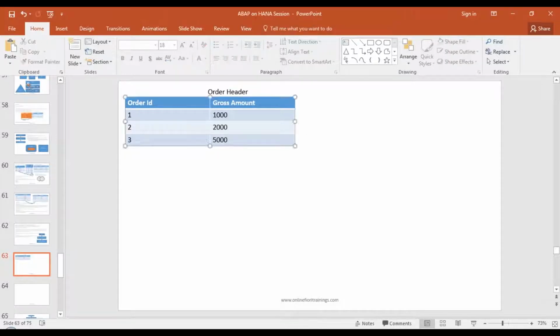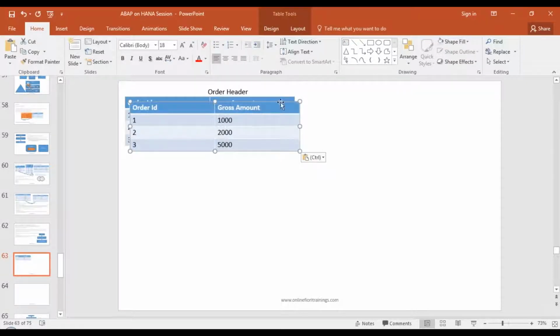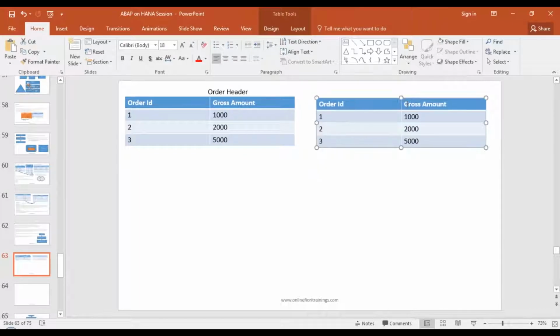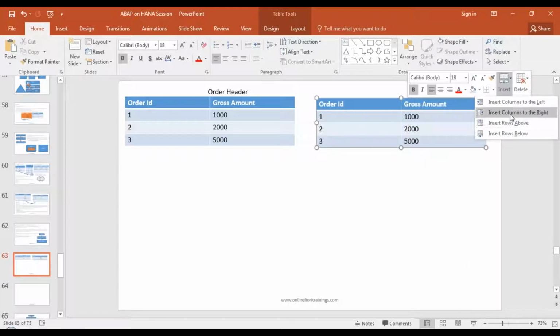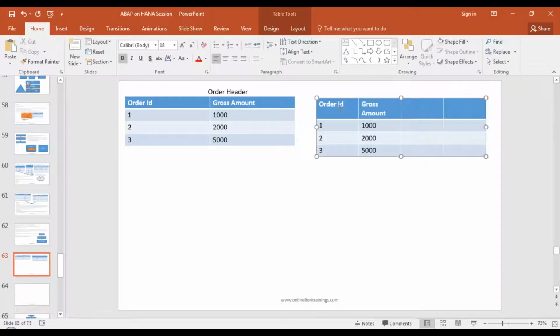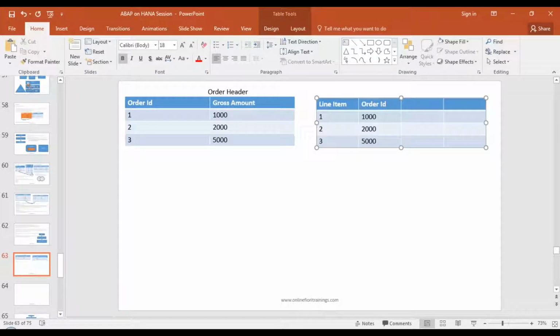This is your table. And then you have an order items table which contains the information about the product which was sold during that order. So I will introduce the new column. Here you have the line item, then the order ID for which the line item exists, the product which was sold, and the gross amount for each product which was sold.